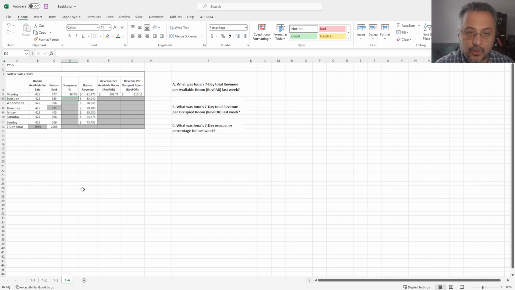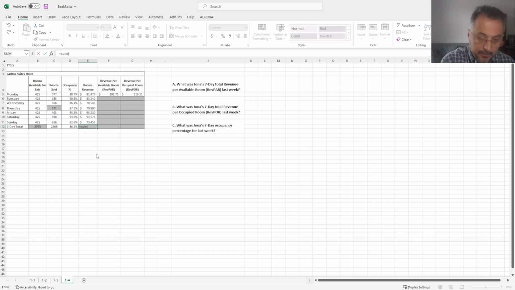Now, for occupancy, if you recall, it was how many rooms sold divided by rooms available. There are two ways you can do that, right? You can just enter the information here, or if you do it once, like for example in this case, you just hold on to the corner over here and pull down all the way. It's basically going to calculate each. You can just check, for example, C7 divided by B7, which is the rooms sold divided by rooms available for sale. Now let's look at the next one. Rooms revenue. Once again, total rooms, so it's going to sum up all these numbers.